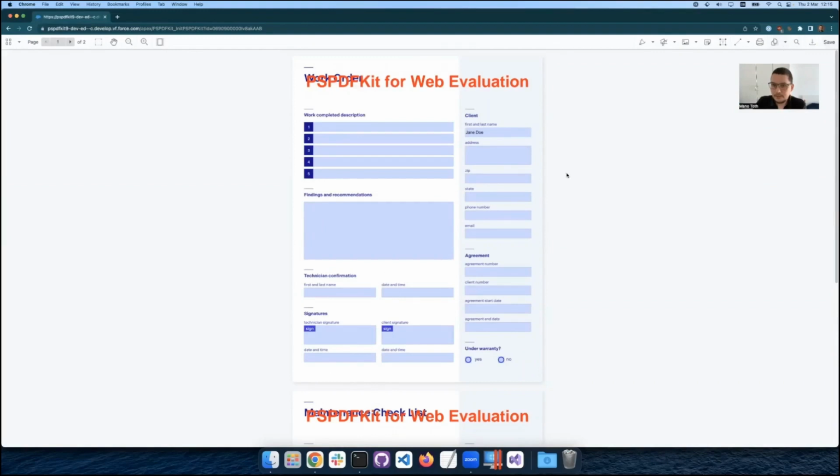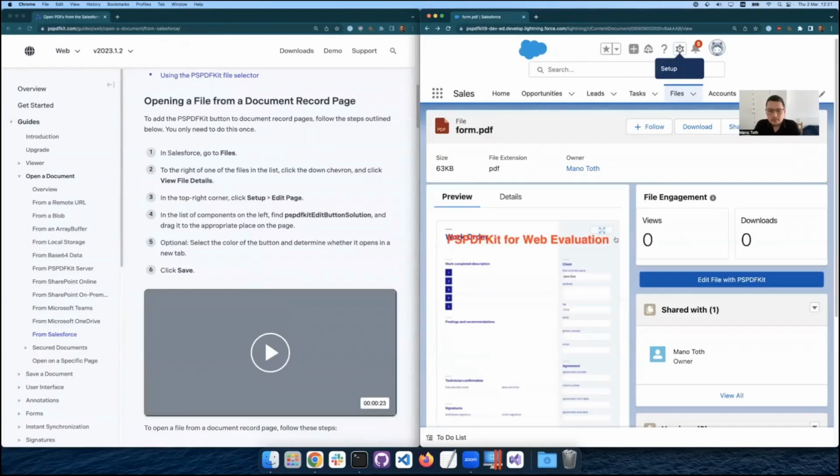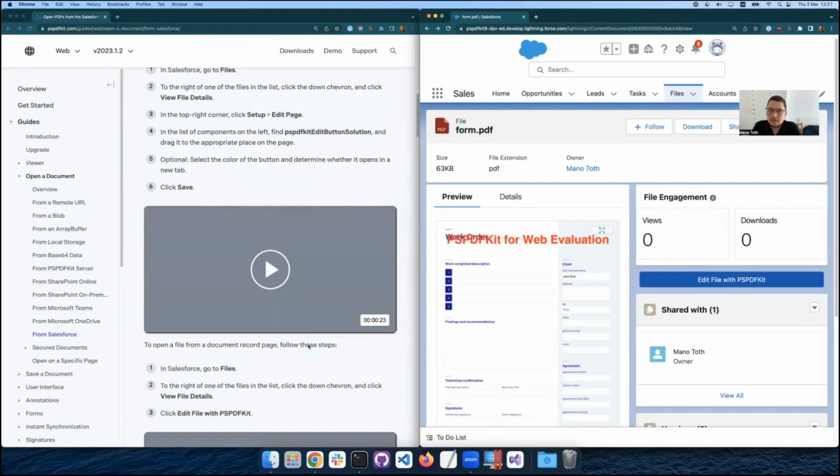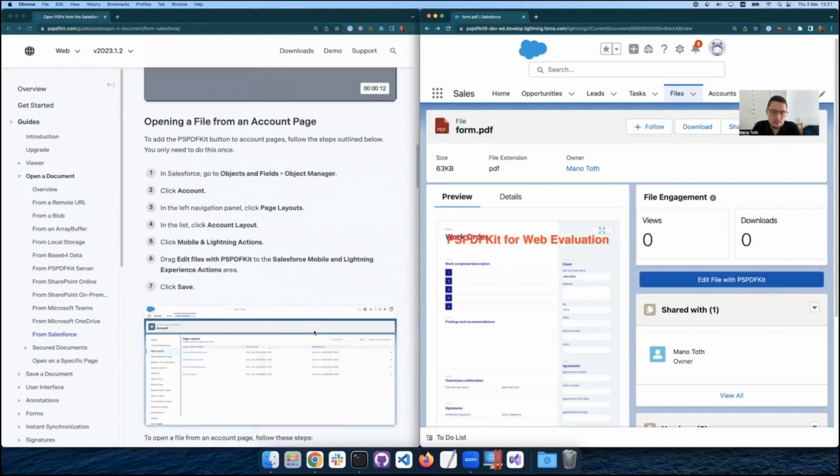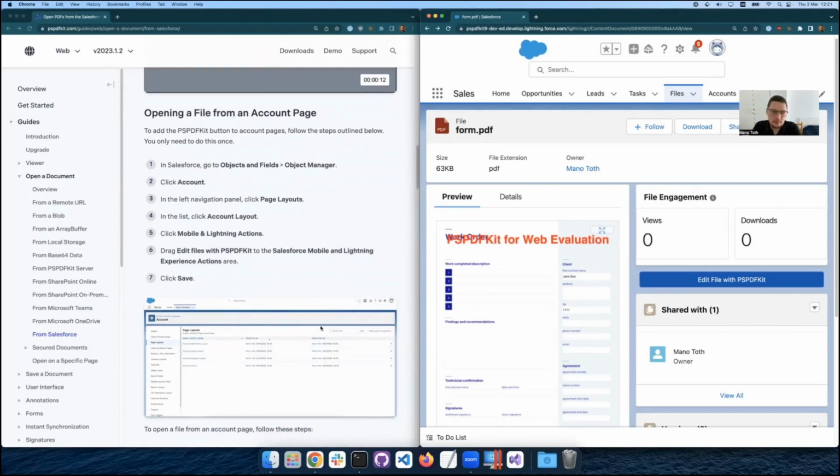And I can again change it and save it back to Salesforce just as before. I updated the file. So this is how you open a file from the document record page.